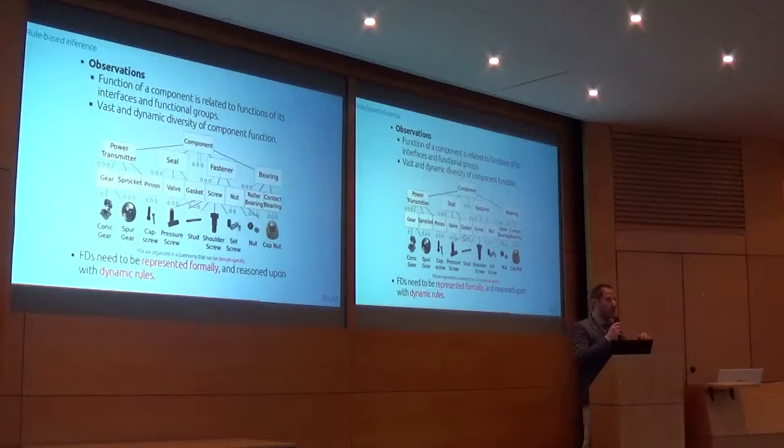Another important observation is the dynamic nature of such knowledge about functional designation. The set of functional designations that we may define and may address depends on the underlying domain of discourse, such as the aeronautics industry or the automotive industry. This knowledge, however, can be represented and structured in a hierarchical structure, which we refer to as the functional designation taxonomy. We need to represent this knowledge formally, yet in a dynamic and adaptive manner.